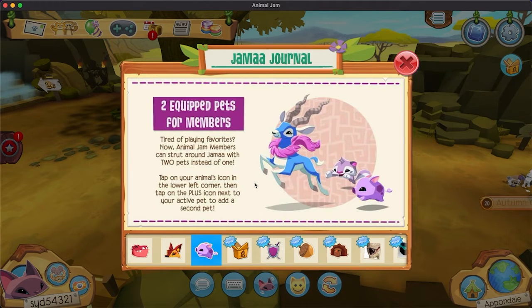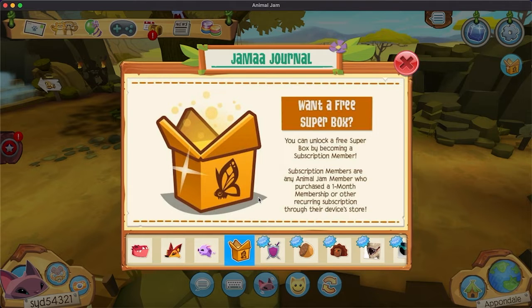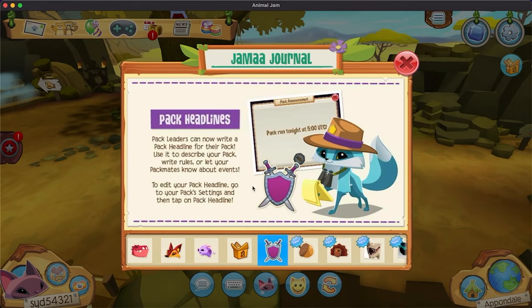2 equipped pets. Oh my god, we can have 2 pets now? That's amazing! Oh my god! And then here, want a free super box. Okay, wait. So I can do that because I have a subscription membership. Okay. Hack headlines. Oh, that's cool.